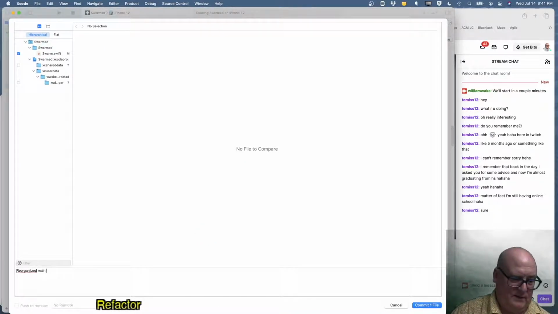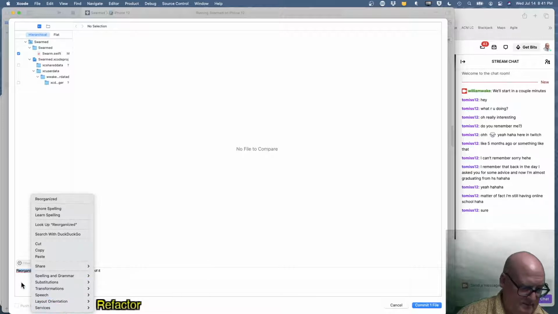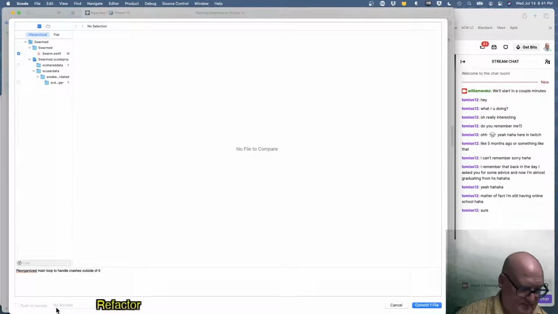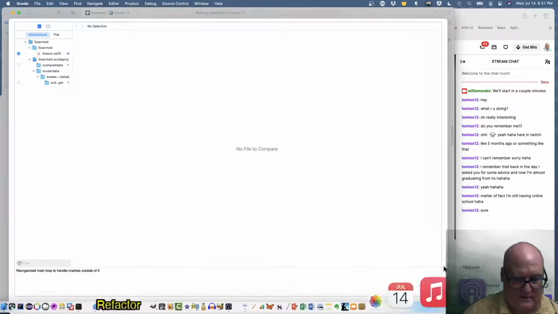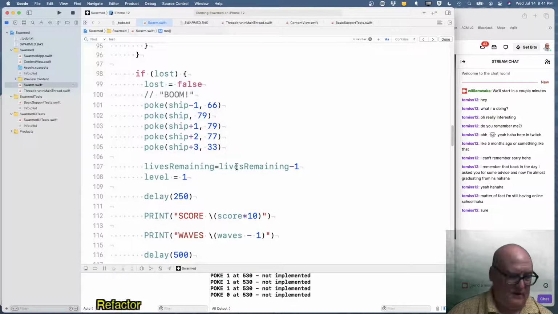So we reorganized main loop to handle crashes outside of it. Okay. All right.